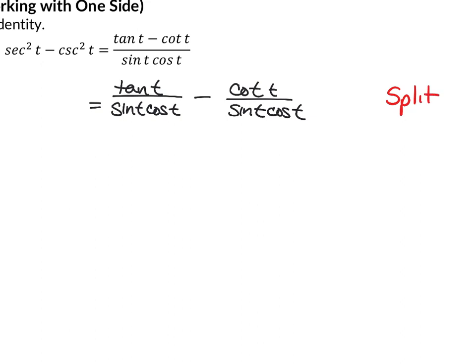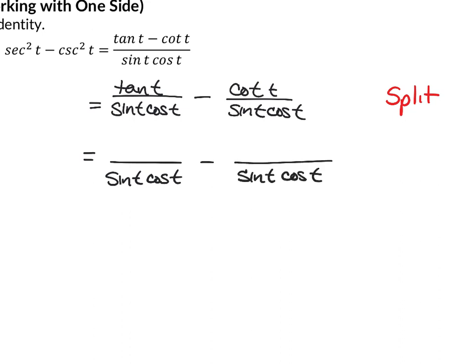Once we've split these, we know that we eventually need to get some stuff to start canceling. And when you're working with tangent and cotangent, the best way to get stuff to start canceling is to change them to their quotient identity. So in my numerator for each of these fractions, we're going to utilize the quotient identity to see what happens. So tangent is sine of t over cosine of t, and cotangent is cosine of t over sine of t. Yeah, we've got fractions in our fractions, but all we did was use the quotient identity.